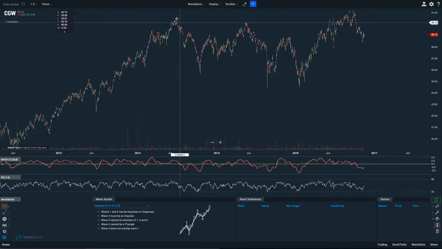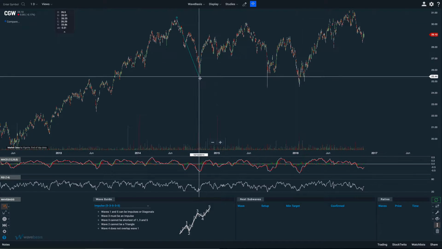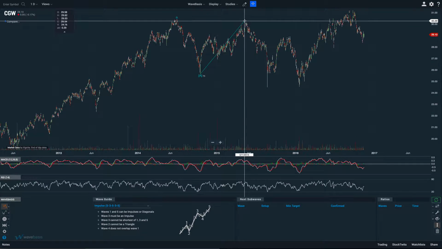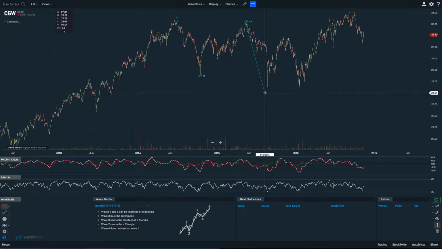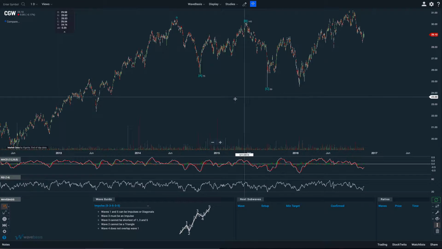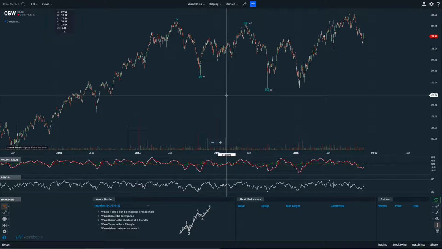So if I was drawing a manual wave, I might first assume, as a first investigation, that this is an ABC correction shaped like that. Now, one of the first questions I would have there is, well, how do the lengths of wave A and wave C compare? This is the ratio. What is the ratio between those subwaves?